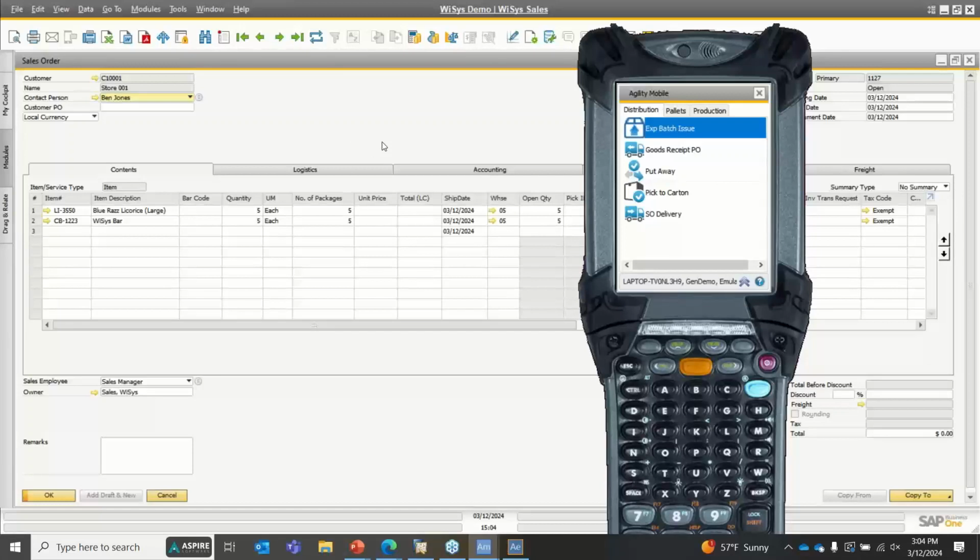And just to offer you another similar situation that's more of a cash and carry style. Let's say this was a stock room. Maybe it's the morning and I know that I am almost out of licorice and WiSys bars from the night before in my actual storefront. And I have this stock room in the back where I have 5 of each.